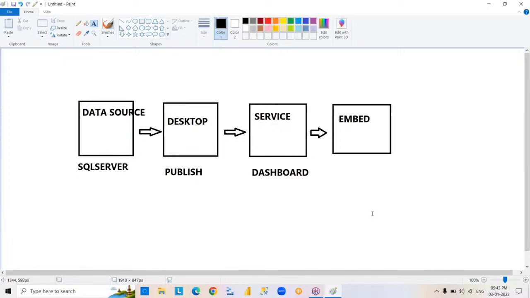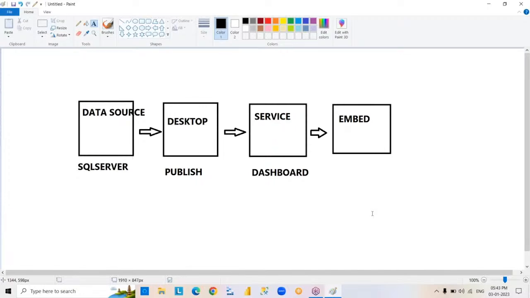But those visualizations are not created in the application. Application is just for user access purpose. Right? And they are developed in some reporting tool, like for example, Power BI, based on the data. That is really important for us.